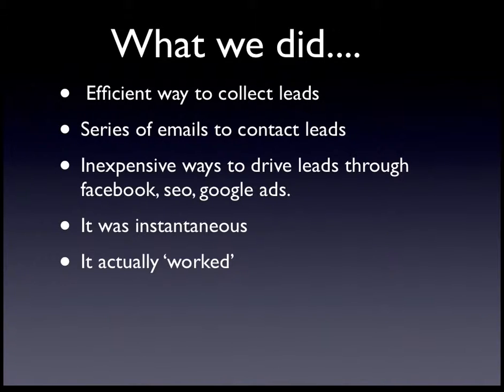It's amazing because what we had here was an efficient way to collect leads. After we collected this lead and they put their email in, they would receive a phone call from someone in the company. Oftentimes people wouldn't answer the phone. Sometimes they would, and they would make a consultation. What we found is when they gave us their information, they were more apt to answer a phone call from us. And that lead, who is going to turn into a patient, was then sent a series of emails over the course of the next week that explained the specific surgery, talked a little bit about the company, but always in the email it drove them to call us back to actually book a consultation.